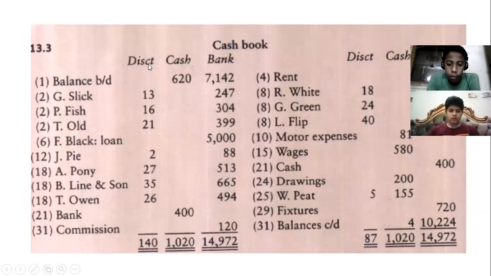And when you write, remember, whatever I'm showing you while explaining, you have to understand it, and when you are doing your question you have to do it in a very proper way. You will not write abbreviations, you will write discount allowed. Is it clear to everyone? What is this? Discount allowed.